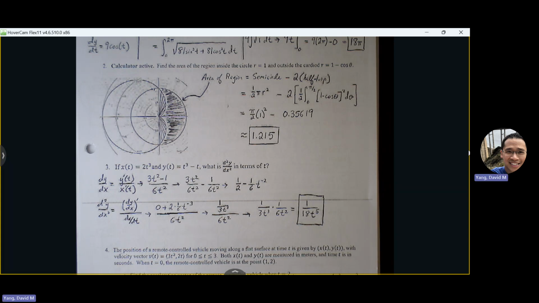And then if you use a table of values for your cardioid, you should be able to see that you start at theta 0, you start here. At pi over 2, you end up here. So that tells you your bounds for that half loop is from 0 to pi over 2. If I double it, that will give me both these regions that I can subtract out from the semicircle to get that outer region.